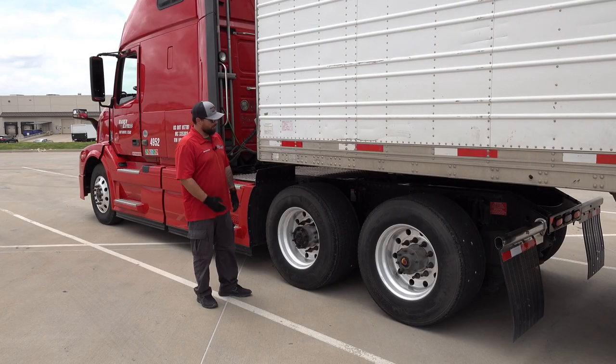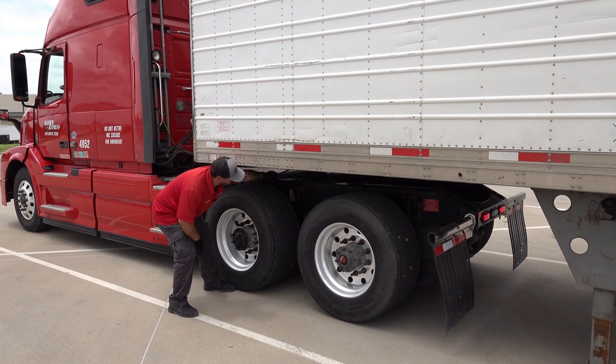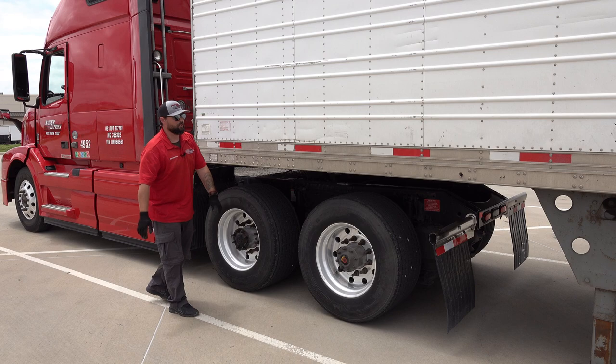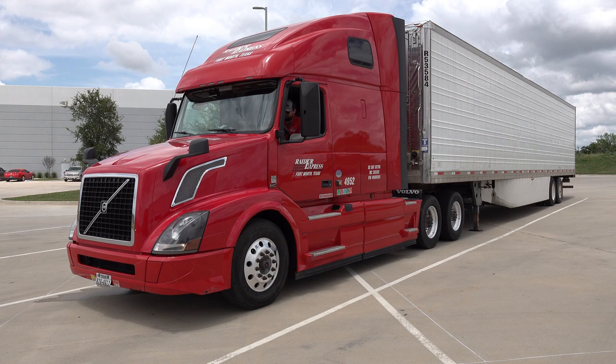Now at this point, we're going to release my kingpin. So I'll grab the release handle and pull out until it's all the way out and secured. At this point, I'll hop in the truck. I want to make sure my foot's on the brake. I'm going to push in only the yellow valve. We'll put it in drive.